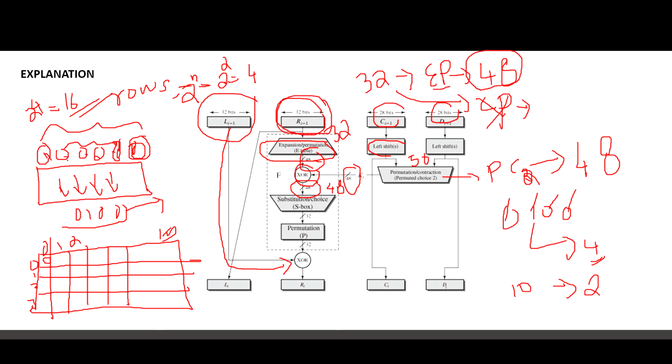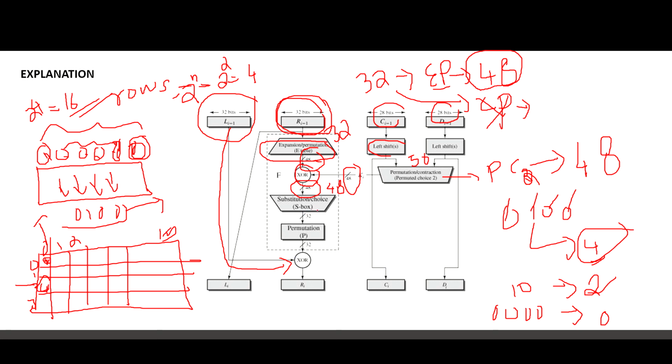And in the case of the column bits 0 0 0 0, when we convert this to decimal format, we get 0. So from the zeroth column and the second row, we have to write the answer 4. So that is what actually happens in the S box. This is how things are getting done here.